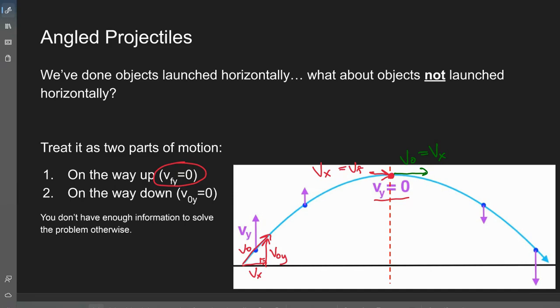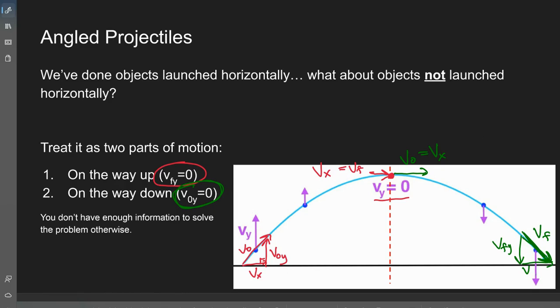But there it's horizontal, so velocity initial in the y-axis is equal to 0. But then as we move along, as gravity pulls it down, our velocity in the y-axis is slowly increasing. So it ends, here's our overall final velocity, so v final. We have a vertical component to that, v final in the y-axis, and a horizontal component to that, v final in the x-axis. But once again, it's really just v in the x-axis.